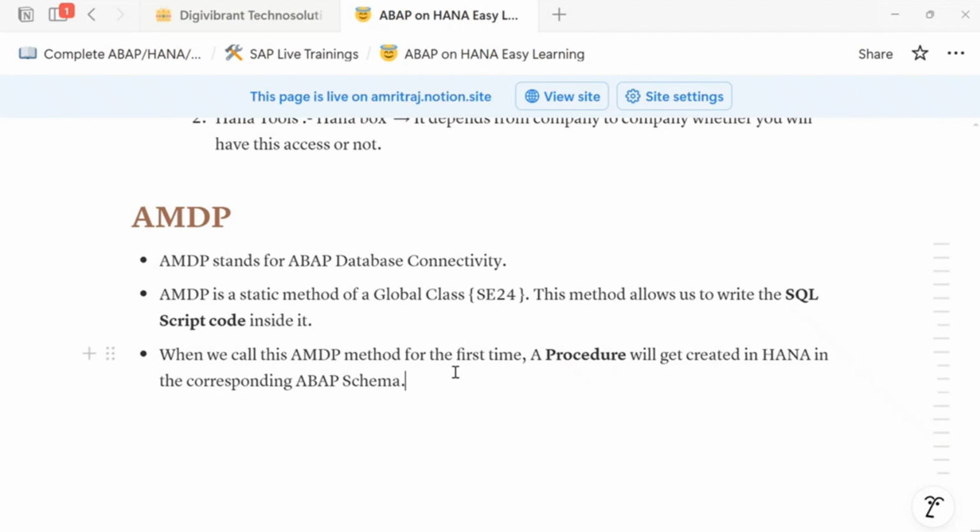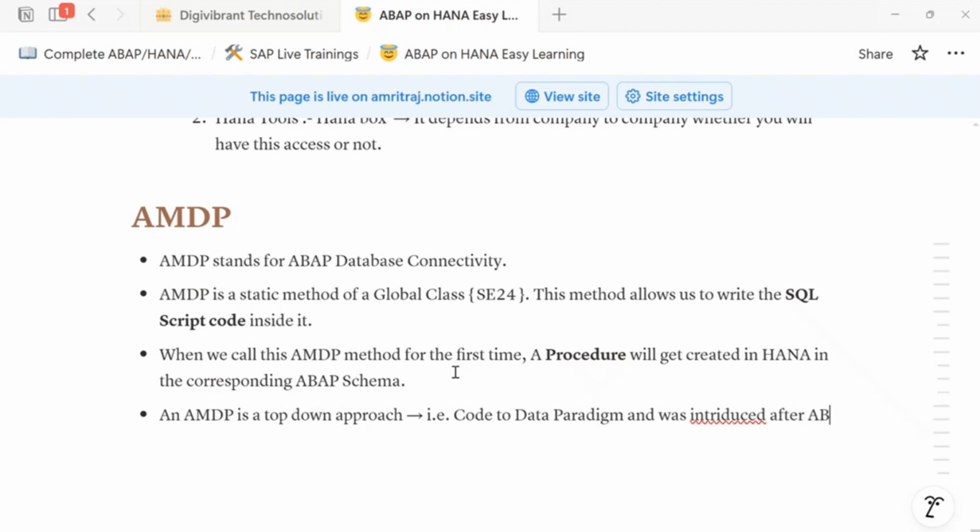The next thing is, AMDP is a top-down approach, belonging to the code-to-data paradigm. We are going to push down our logic directly to the HANA layer because of this procedure, and it was introduced after ABAP 7.4 version.